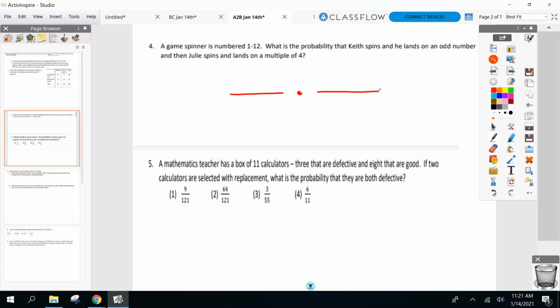All right, so one event is going to be an odd number on that spinner. That's going to be fraction number 1. Fraction number 2 would be a multiple of 4. If this helps you out tomorrow, do it. I'm going to write out the numbers 1 through 12 because it helps me if I see them actually written out in front of my face. If you guys don't need that, don't write them out then. Just the same thing. Like if I roll a die, write the numbers 1 through 6 out if it helps you.